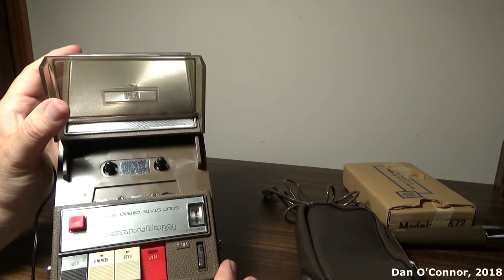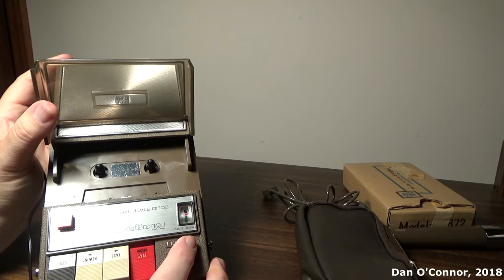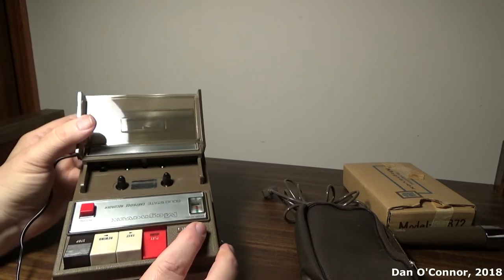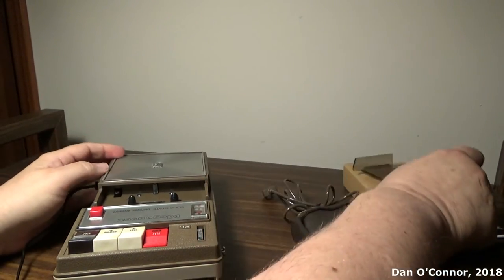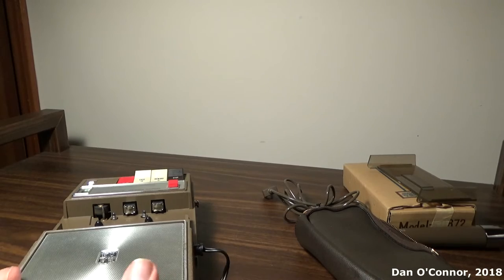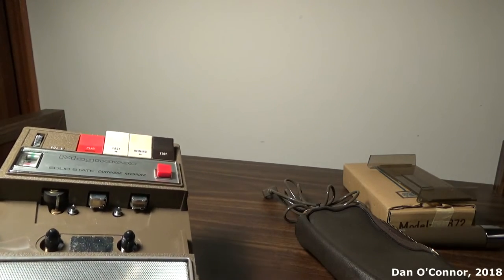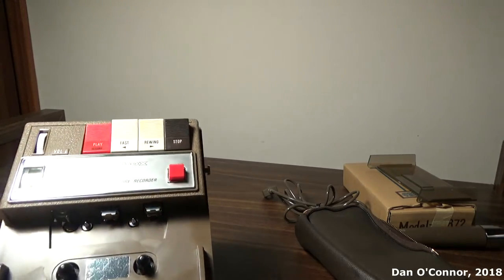see, it's nice when you get these and the meters and everything works, and tell that the amplifier works. You can look in and see the erase and play record heads there.